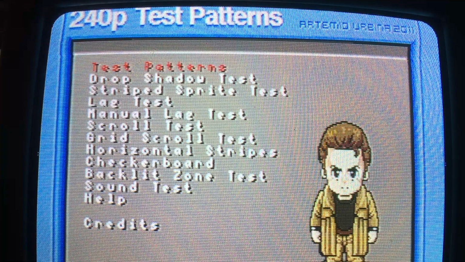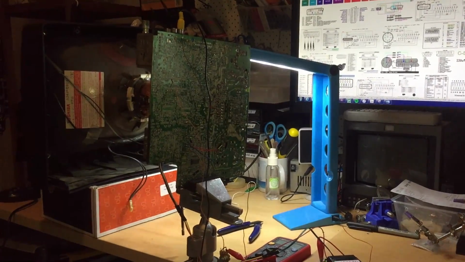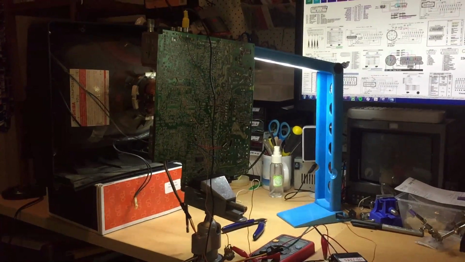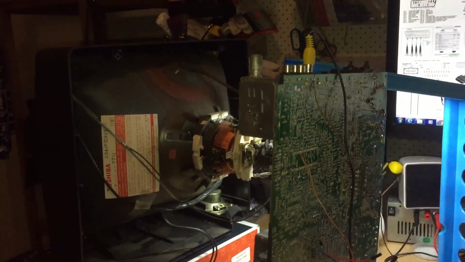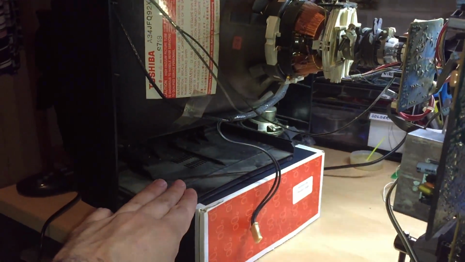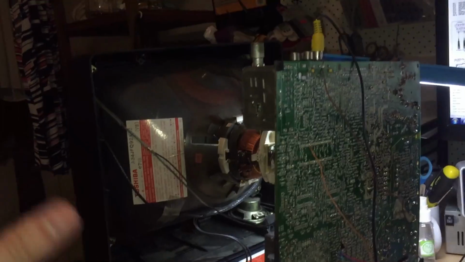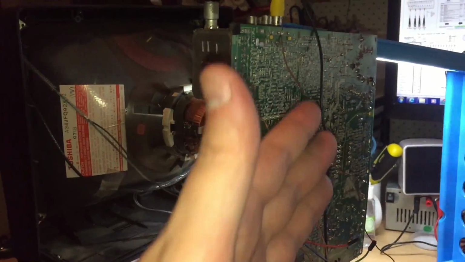Before I move further, I wanted to quickly show you how I've been working on this from a test rig perspective. As you can see here, I've mounted the chassis vertically on a vise on my desk, and it's been day and night compared to how I was doing things before. Before, I was just leaving the chassis attached to the TV and flipping it every time I wanted to turn it on and off. So this I can highly recommend. It makes a heap of difference.